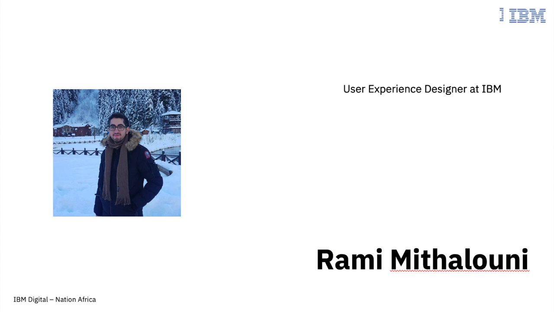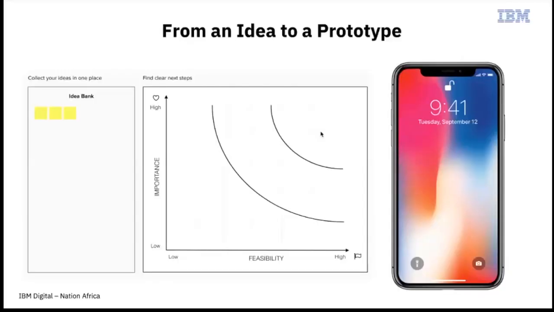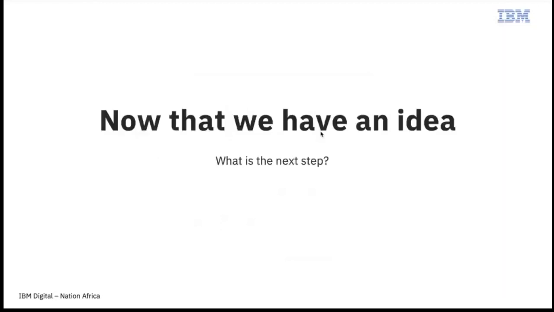Now, since Jude has explained to us the process of design thinking, to recap, she explained how to identify the business challenge, how to come up with personas, empathy map, and so on. And finally, she ended her presentation with coming up with ideas and putting them in the idea map, in this diagram, as you can see. But what's the next step? What if we have an idea? Let's say we have an amazing idea. Where to go next? The next step is to do UX design.